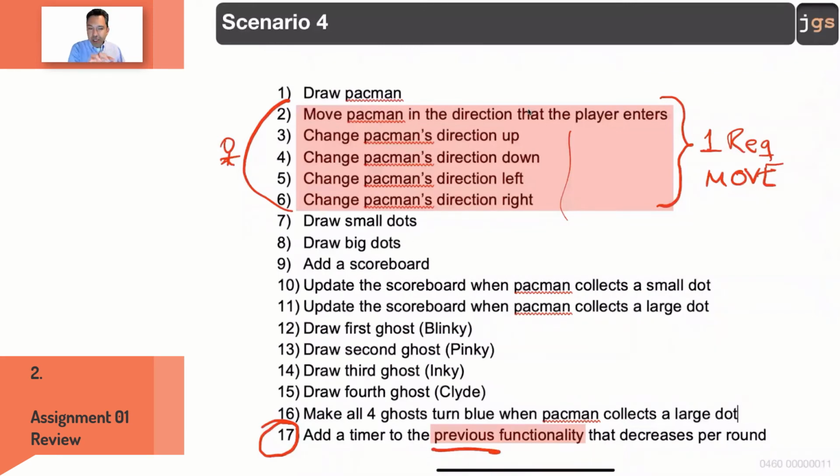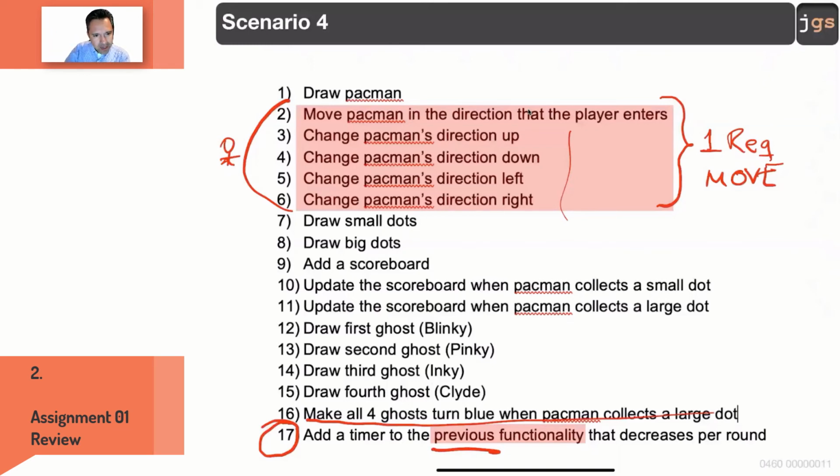Independent. Remember, each line should be independent from the other lines. Here, if you tell me, do something, add something to a previous functionality, that is, if I need to add something here, these two are not independent. These two are kind of mixed. The big problem is what previous functionality? The 16 or something else? It could be an include, worst case scenario.